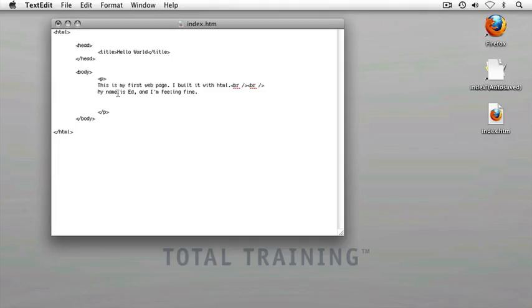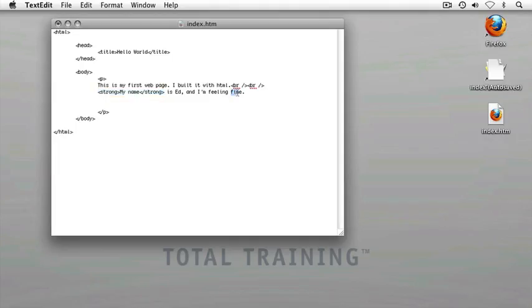If I wanted to bold the words, my name, to bold text, we use the strong tag. The syntax of the strong tag is the same as the others. Open caret strong, open caret / strong to create my closing strong tag. This will tell my web browser that the words my name should be bolded.